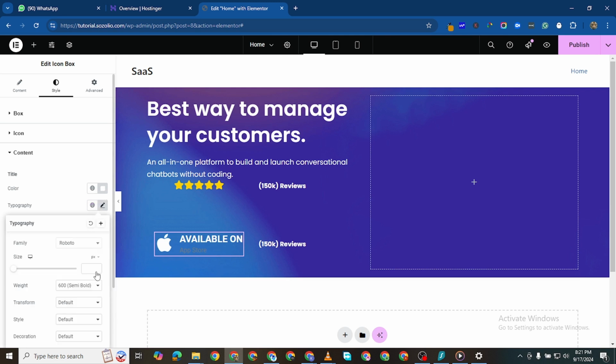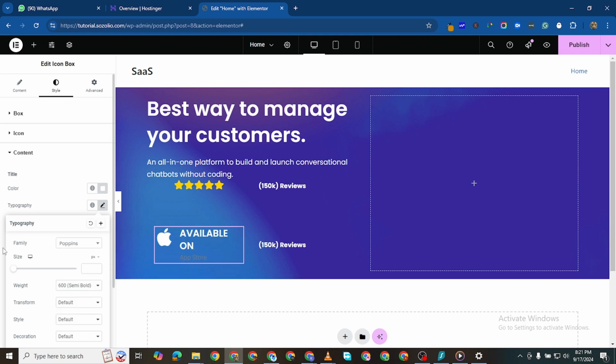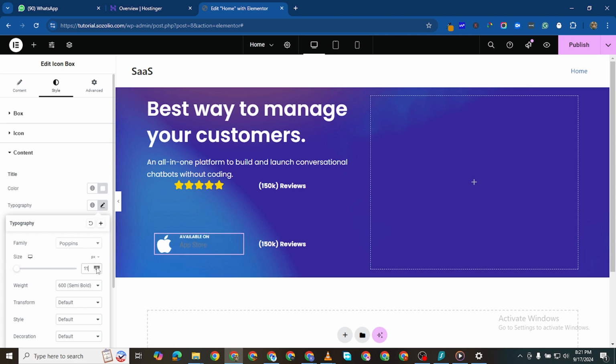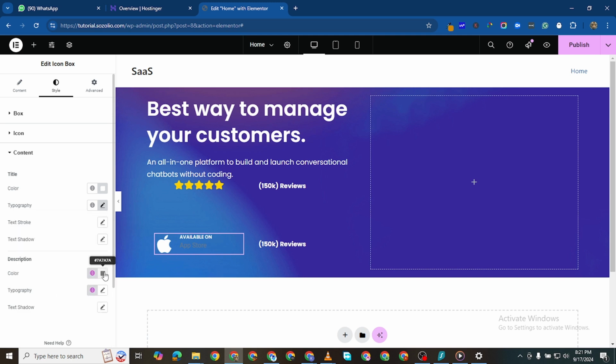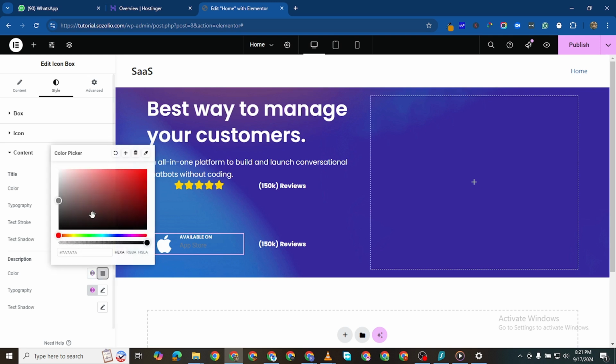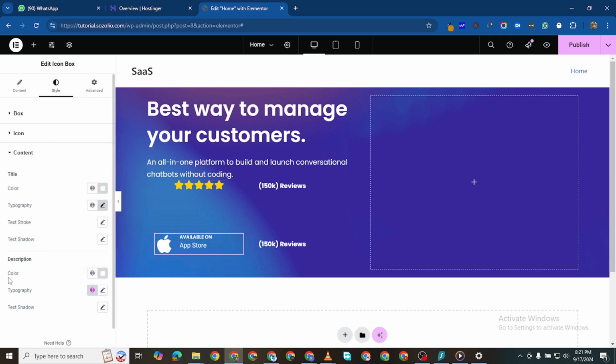I can change the text font to Poppins, and then I'll reduce the size of the text. And then the description, App Store, I'll make it white. I'm also going to make it Poppins.